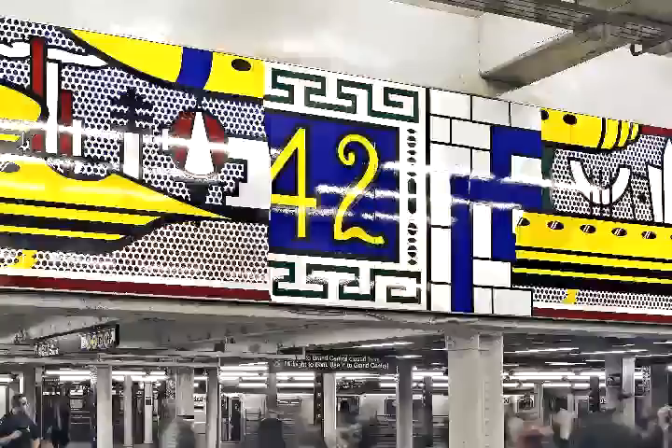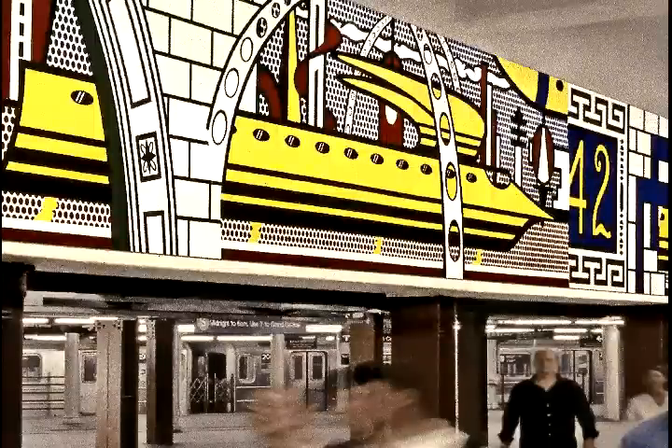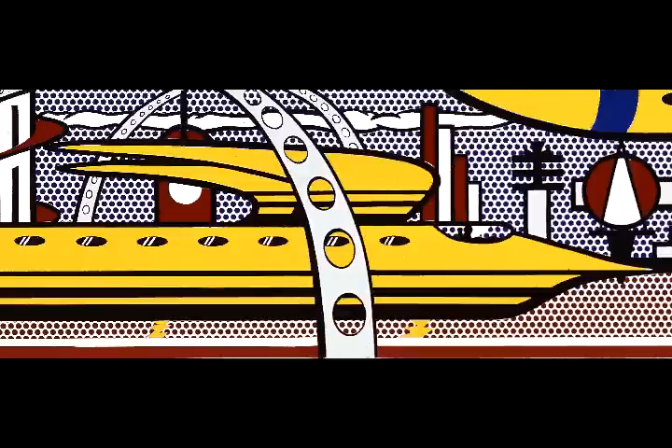Allusions to historic subway mosaics and the unique archways of the original ornate City Hall station are visible on the far left. Running through the center of the mural is a winged, capsule-shaped car, reminiscent of illustrations from the Buck Rogers comics by Dirk Calkins and Murphy Anderson, dating back to 1948. The car winds its way underground past an imagined landscape that reminds us of Lichtenstein's drawings of Trilon and Perisphere, two geometric structures designed for New York's 1939 World's Fair, whose theme was Building the World of Tomorrow. The artist also includes the famous Unisphere from the subsequent space-aged 1964 World's Fair.